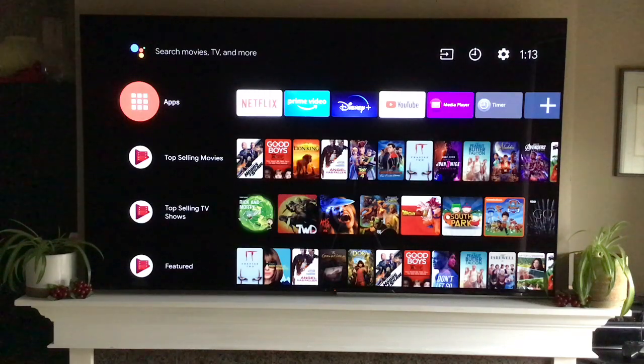What's up, everybody? Just wanted to show you a slick little trick to make sure that you can still use your factory TV remote with a Sonos Playbar or something like that.